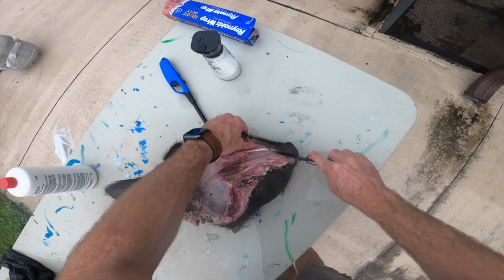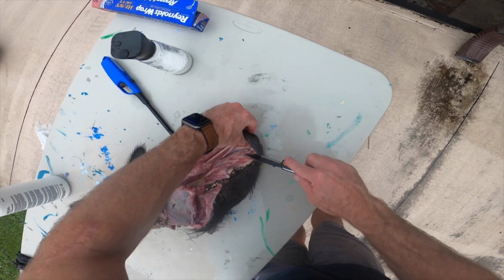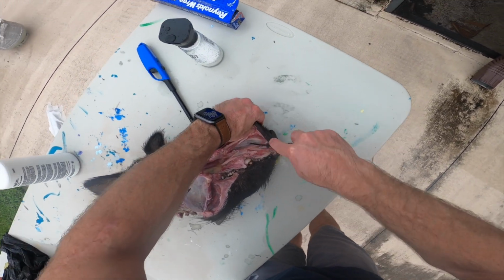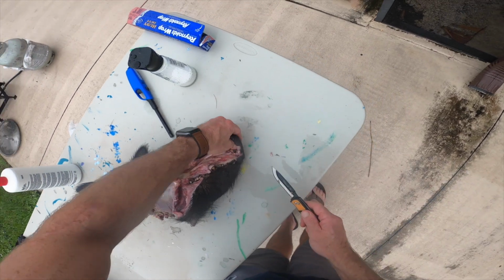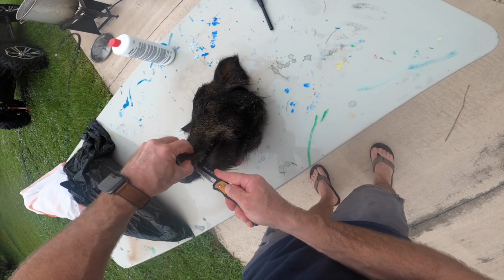So yeah, you just wanna slowly cut the skin off. Try not to hit the nose, the bones too bad, because you don't want to leave a bunch of scratch marks on it. You want it to look nice.